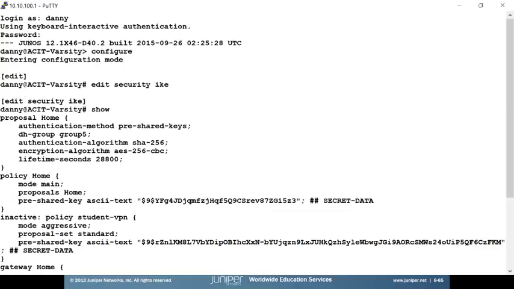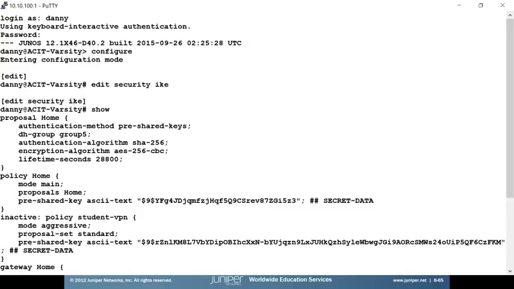If you go right up to the top here, let's start off. So there's my proposal. Okay, so I've created a proposal called home. Authentication method is pre-shared keys. DH group, we're using group 5. Authentication algorithm, we're using SHA-256. And encryption algorithm, we're using AES-256-CBC.